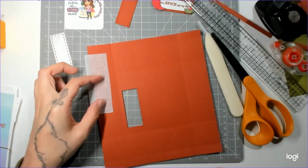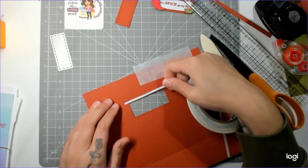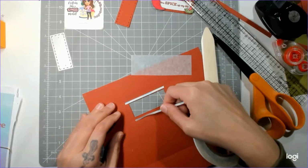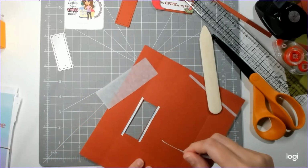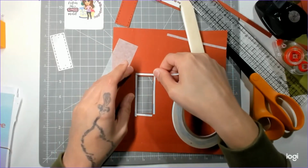I'm going to flip over to the back. I'm going to use my tear and tape, or whatever you have. I'm going to use the 1/8 of an inch. You could probably use a 1/4 inch too, but I'm just going to use 1/8 of an inch. And just kind of fit it in here. Wherever you want. Here we go.